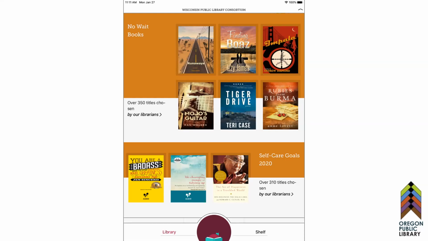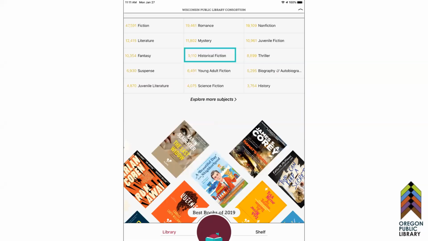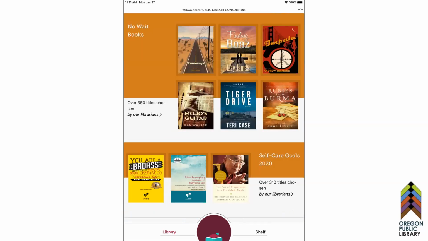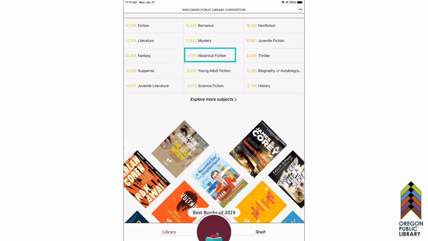This one I actually took a screenshot of in 2020, so you can see the self-care goals. They have different categories that they highlight, if it's self-care, or fix it yourself, or mystery, lots of different titles that are available.